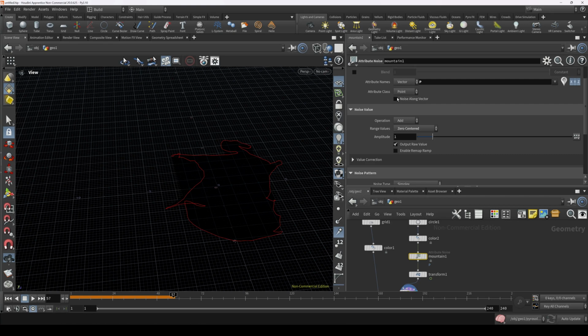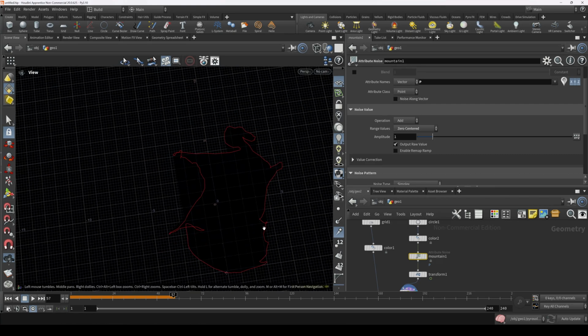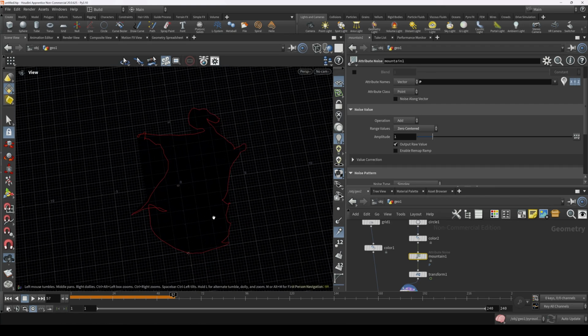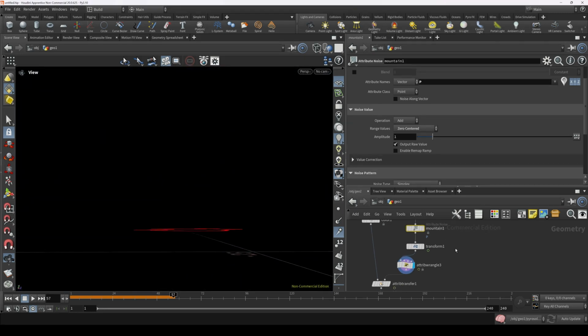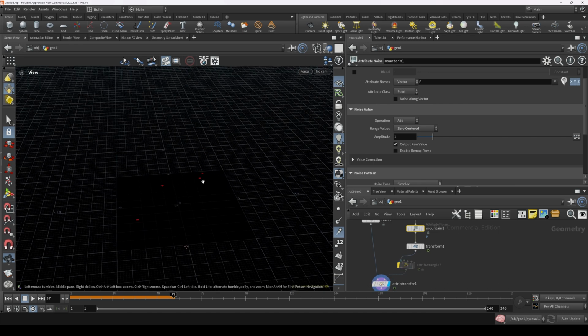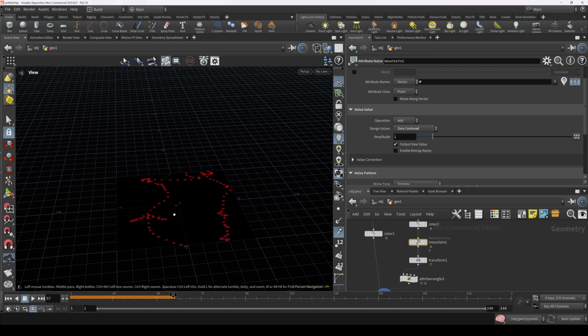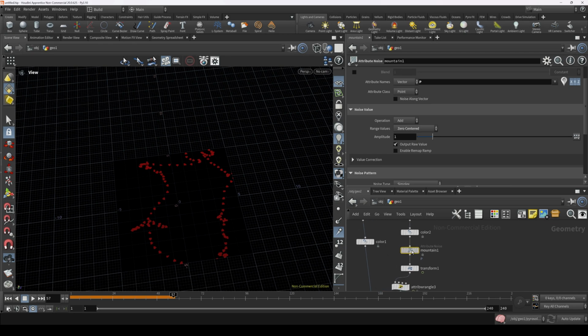So let's disable that. Now you'll see we get an extremely noised out version of this, which we actually need to change. But you'll see it doesn't have anything up and down. If we disable our wrangle, it goes up and down. And then you don't get anything except for where those curves actually intersect the surface. So we absolutely need this wrangle on. But we do need to adjust our mountain.